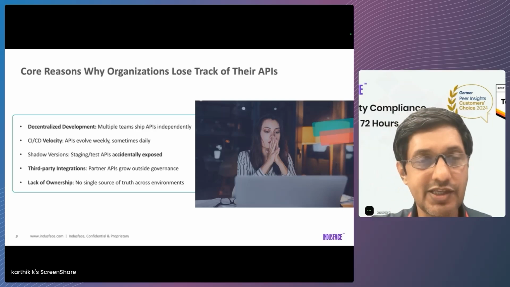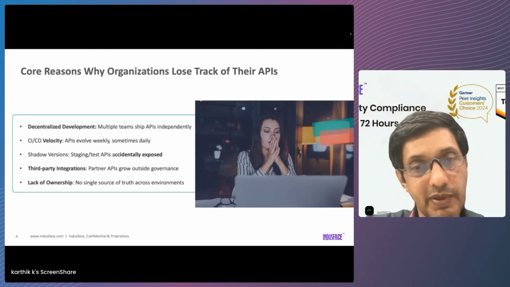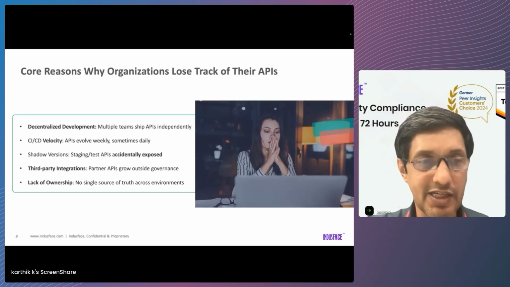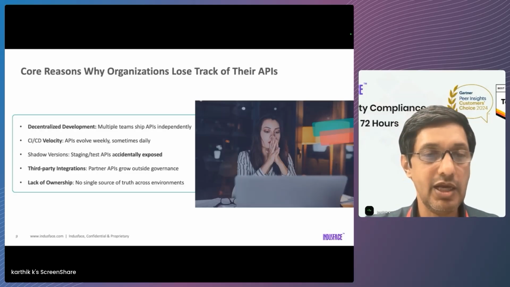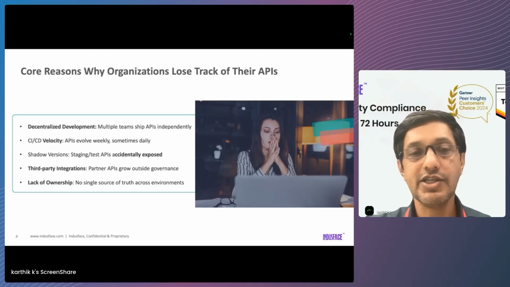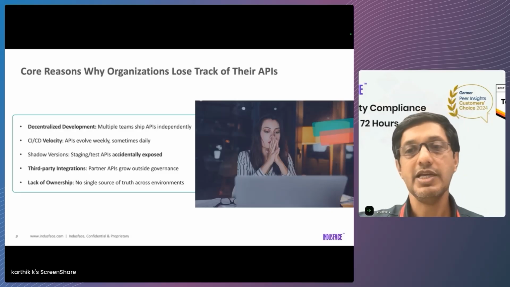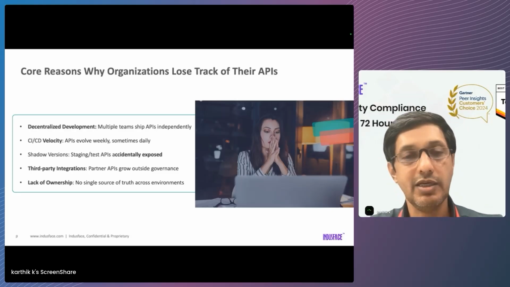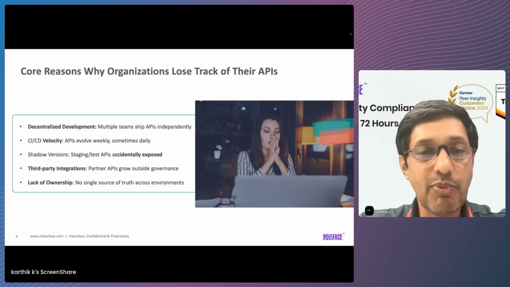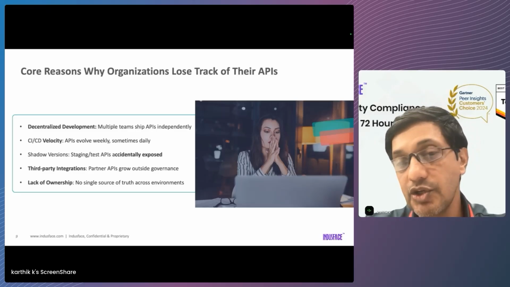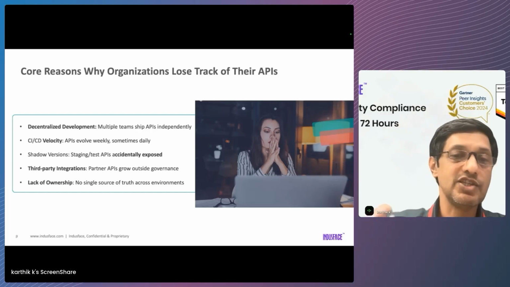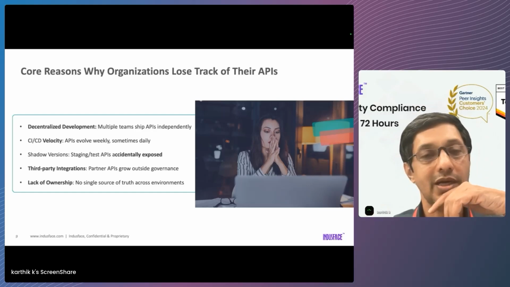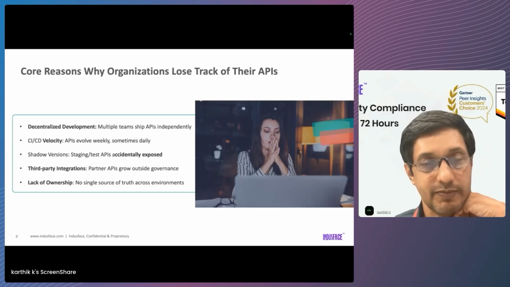Developers sometimes test APIs, debug APIs, that leak out, which should not be exposed to the public, but they do get exposed. And there is also another problem: it's not only APIs created by the organization that are used outside. It's also third-party APIs and partner APIs, which can be used more than you think, or more than anybody knows, and those are also avenues of exposure.